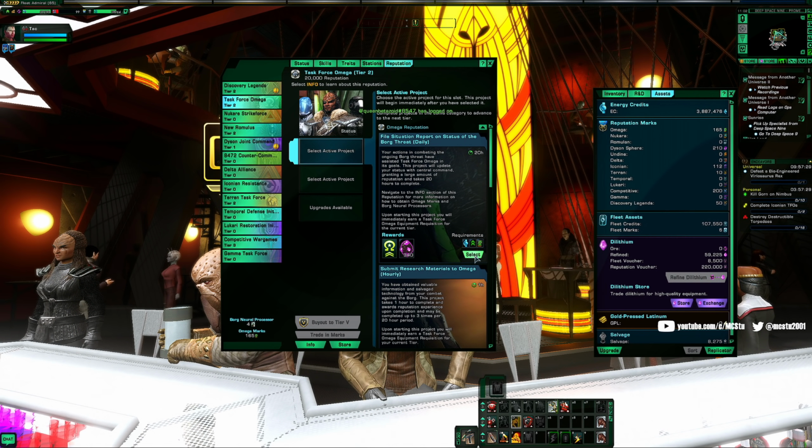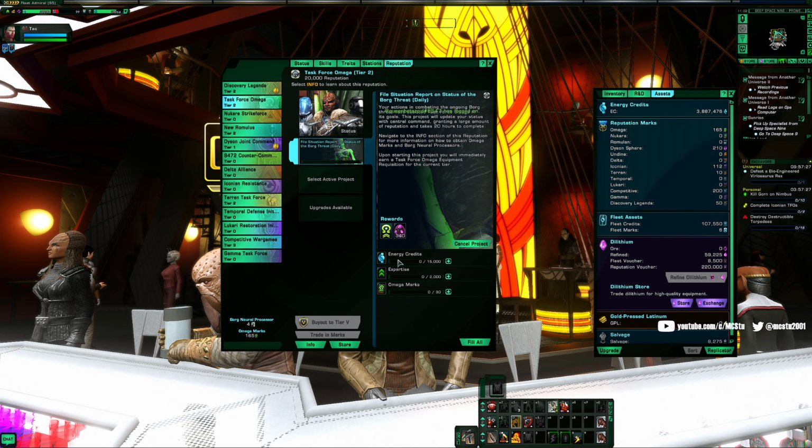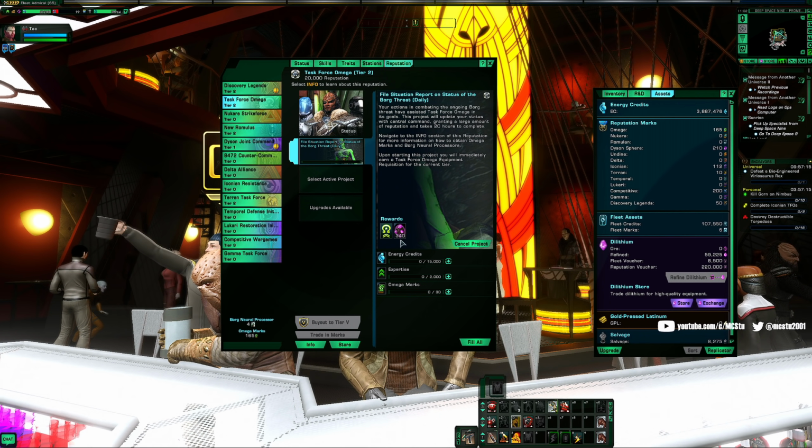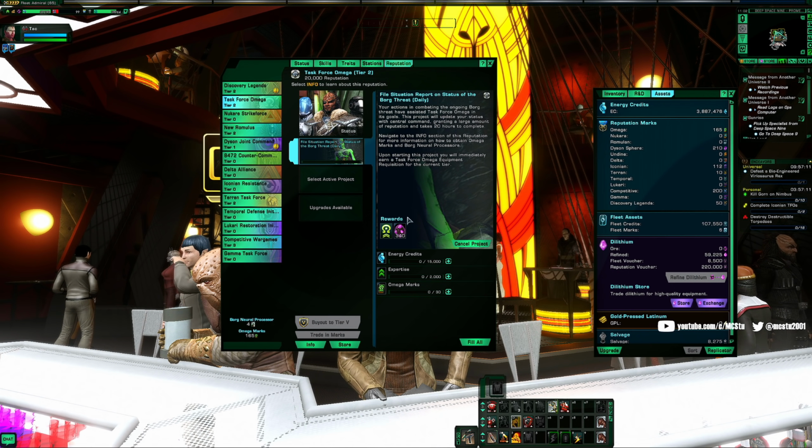So I'm going to go ahead and slot this daily mission. This is going to give me 5,000 Omega special task force reputation points for the day, and when it's complete, I will also get 340 dilithium. And you can see if you do all of these every day, you're going to get a decent chunk of dilithium as well. You'll exceed very easily if you're working your way through this system and doing this every day, every other day, or whatever it may be.